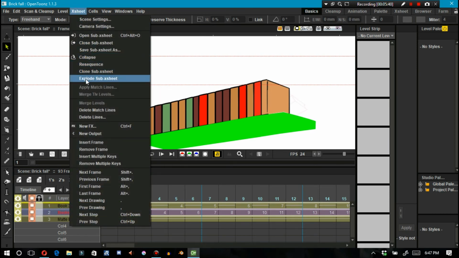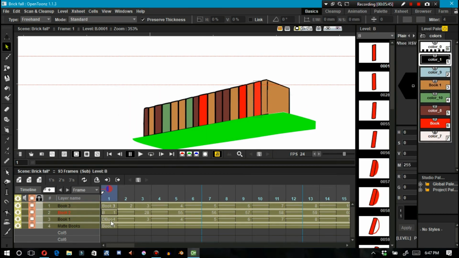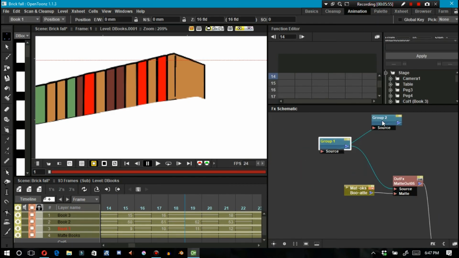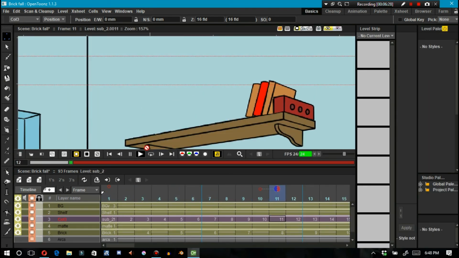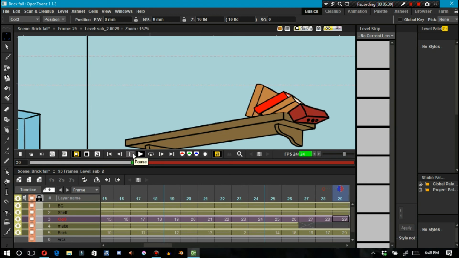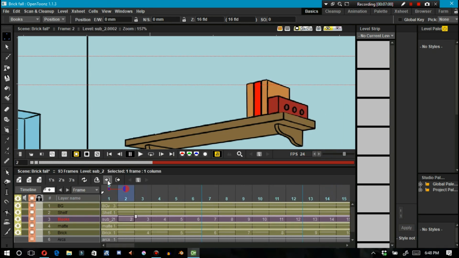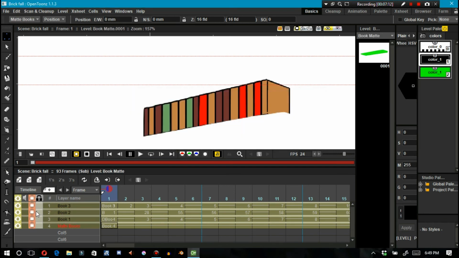Once I did that, I went back into the animation tab and played the animation once again in the preview mode. Everything looked pretty good, so I selected all the books from the first frame inside the sub-X sheet, copied them, and deleted them from the columns inside of the sub-X sheet.